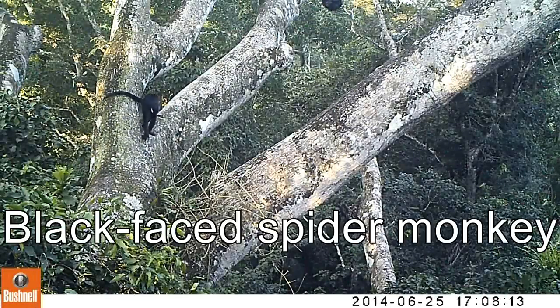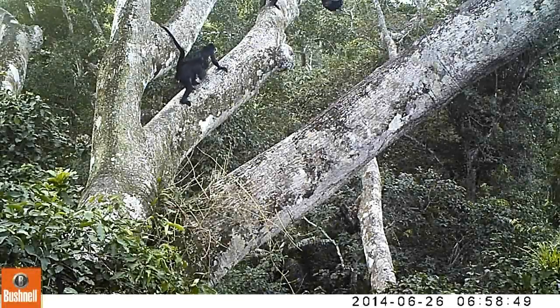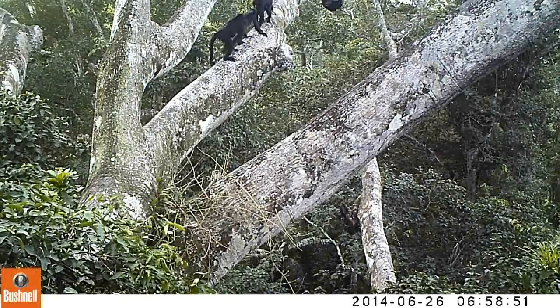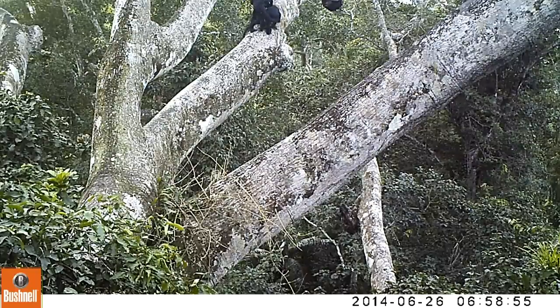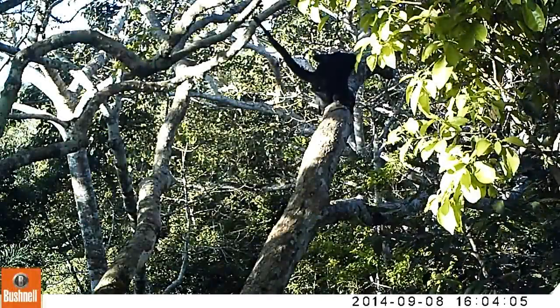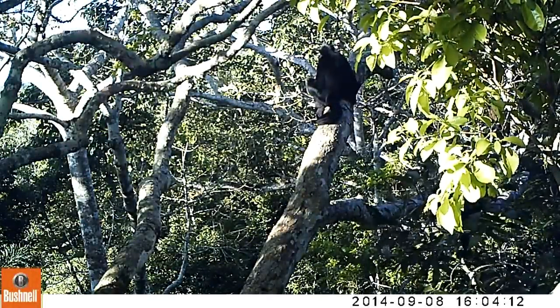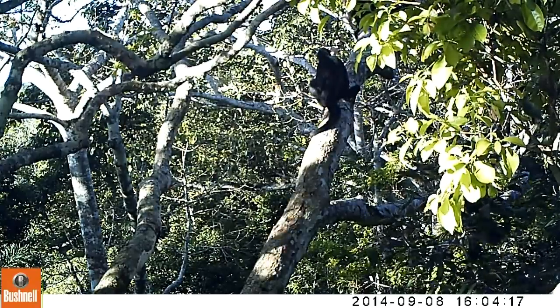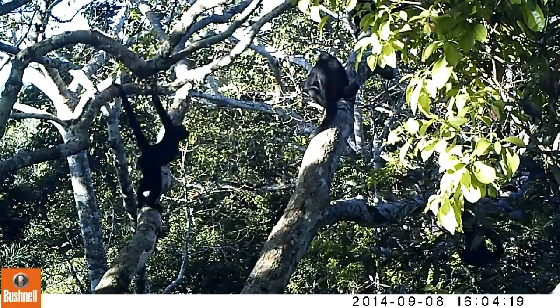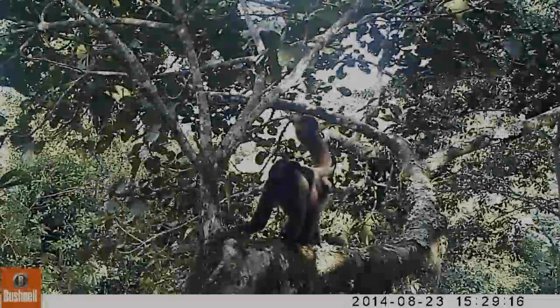Now this endangered primate is the black-faced spider monkey — the biggest primate in Manu. You can see this huge kapok or sabre tree really dwarfs them and makes them look tiny, but they're actually a really big primate. The females are huddling together, very tactile with one another. And in this wonderful video you'll see in the bottom right-hand corner there's a tiny little baby following his family, still a little bit nervous in the trees. You can see he wants to cross over to that branch — and there he goes, really, really nervously.